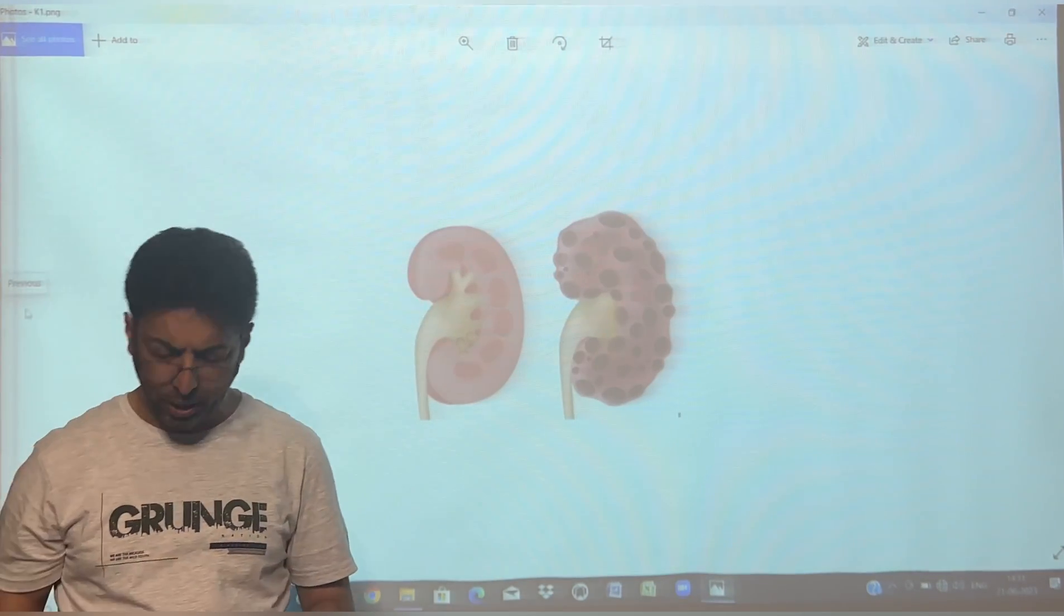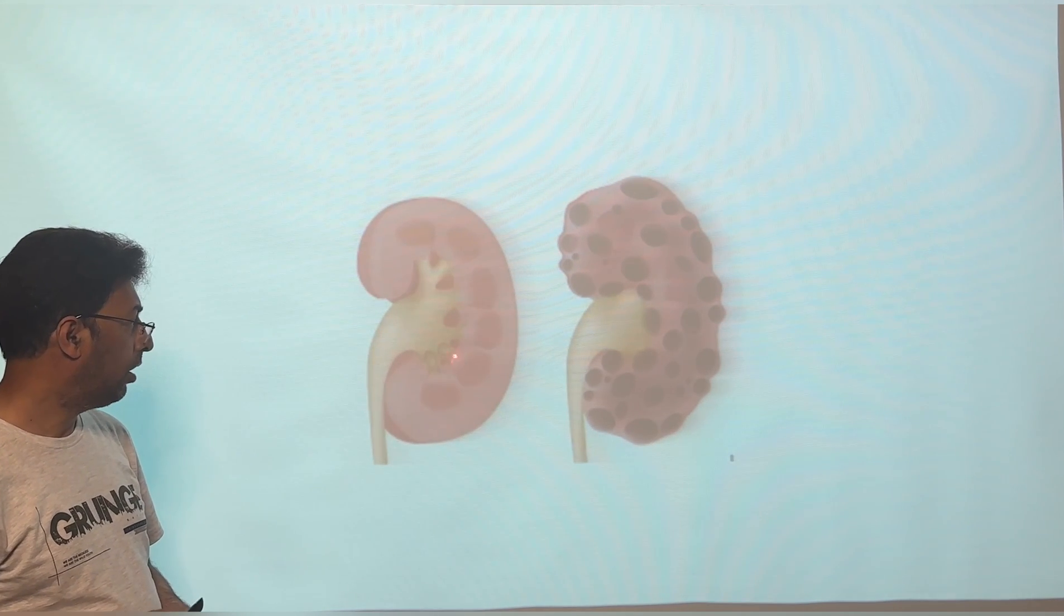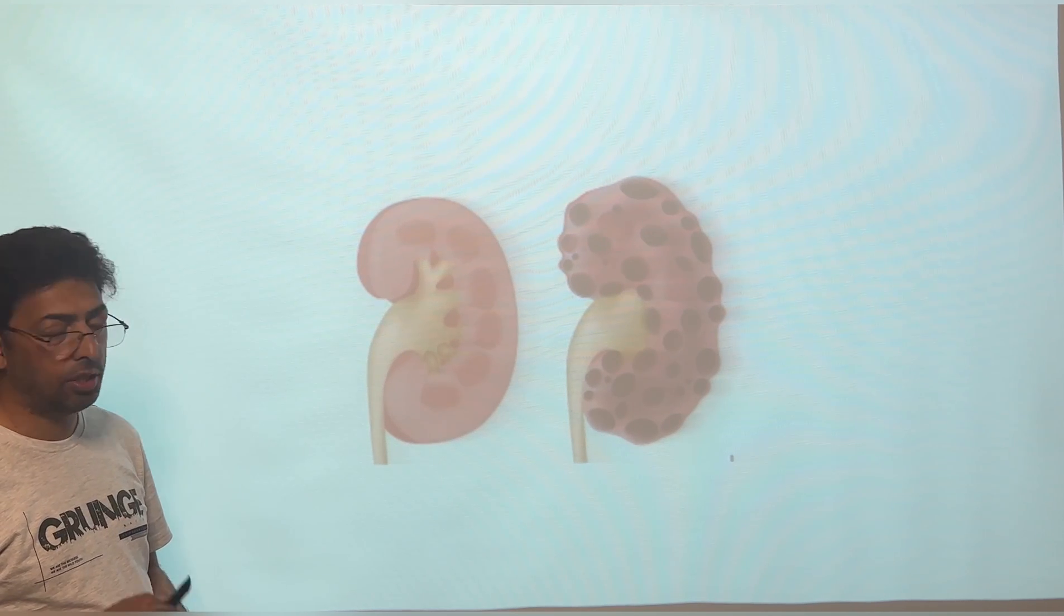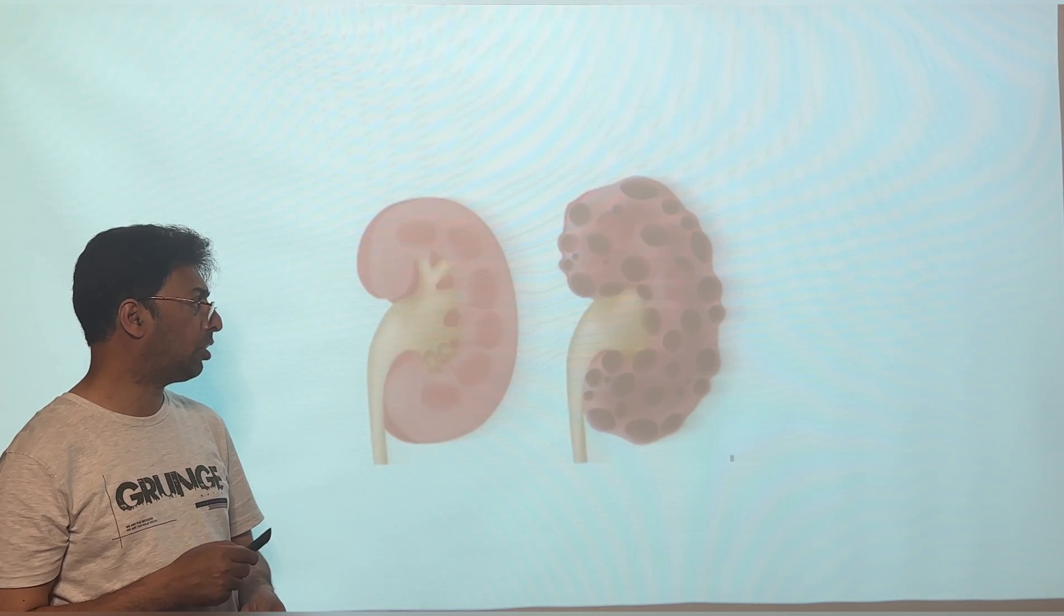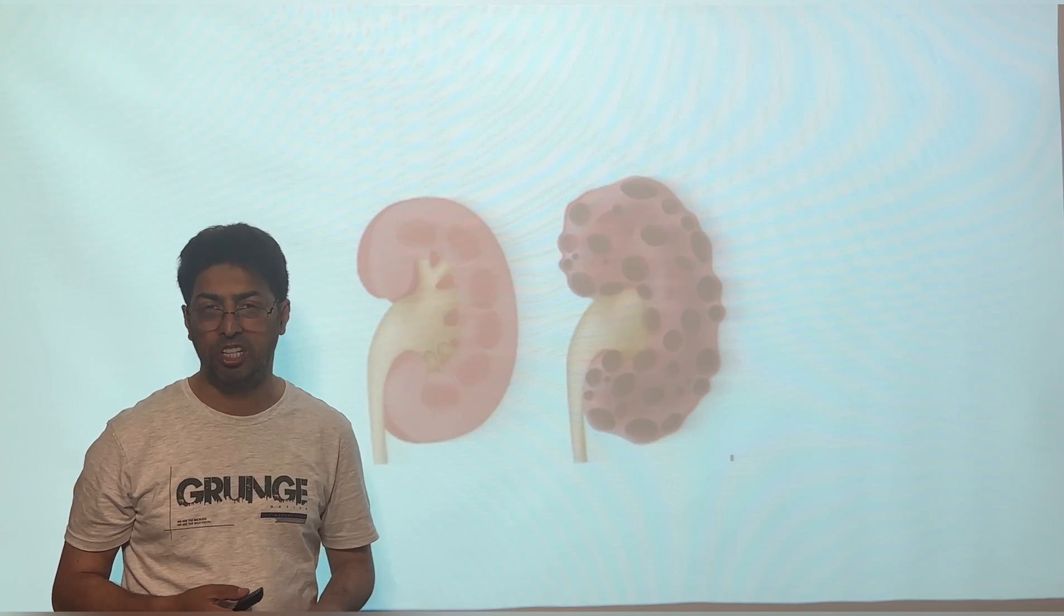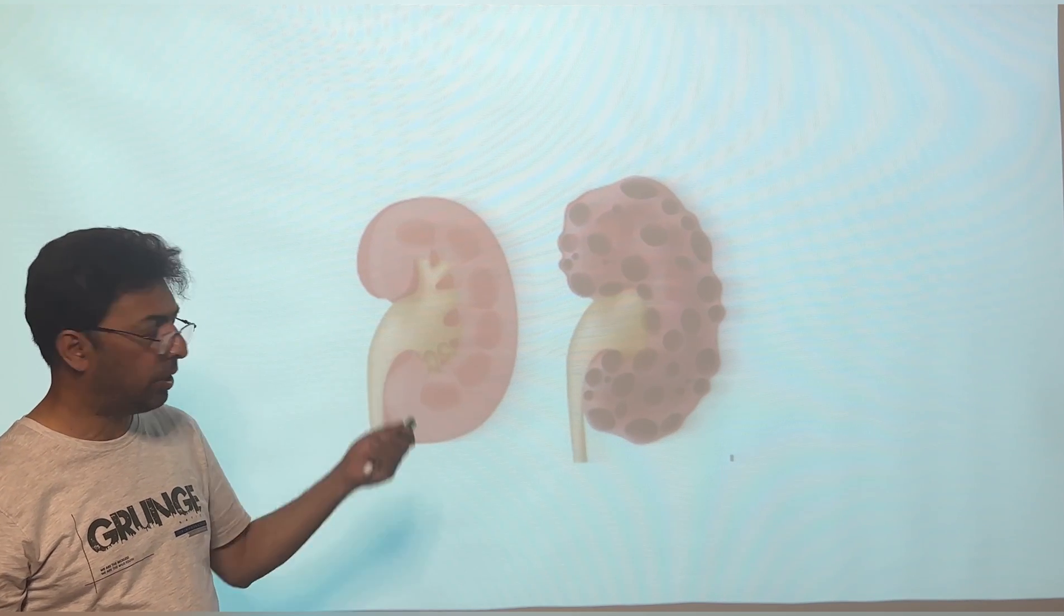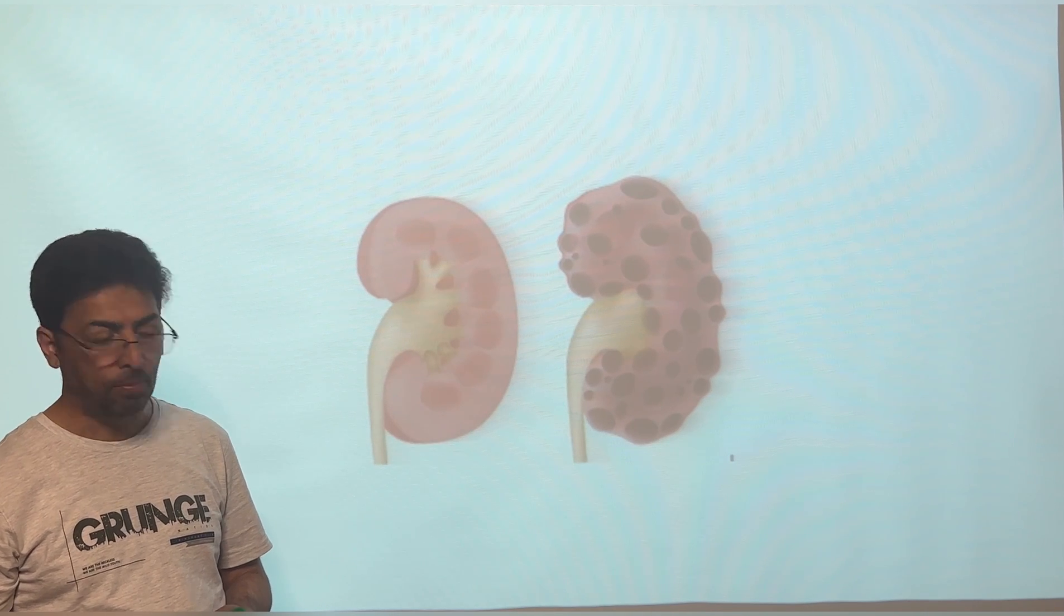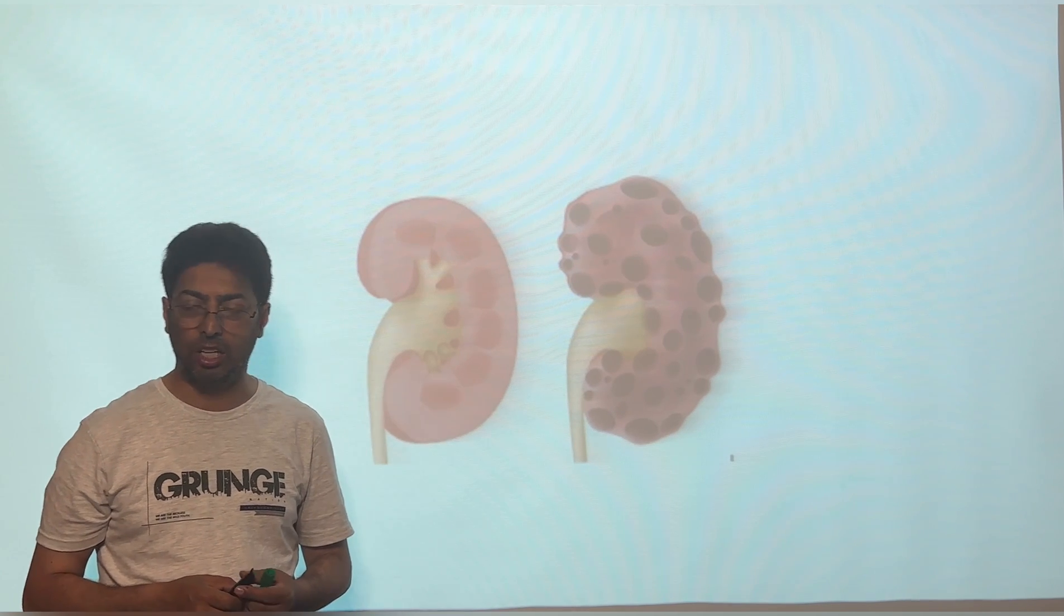You can have a look at the picture and you can well see that this is a normal kidney over here. You can well appreciate the cortex and the medulla, but over here you can see that the substance of the kidney is replaced by cysts. Basically what these cysts do, they just replace the normal parenchyma, they replace the normal functioning renal tissue, as a result of which a patient with long-standing cystic disease can land into chronic renal insufficiency. So it is very important to recognize this condition at a very early stage.